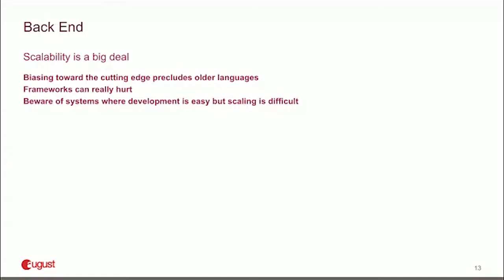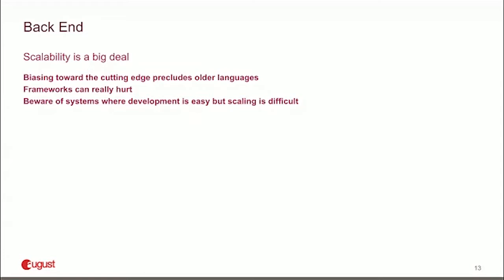In the back end, scalability really is a big deal. I really can't overstate that. If you sell even 40,000 things, there are going to be 40,000 things that are connecting to your service all the time. And in some cases, they need to connect every couple of minutes and give new information. So even with a moderately successful product, you end up with a decent amount of web traffic that has to be dealt with.